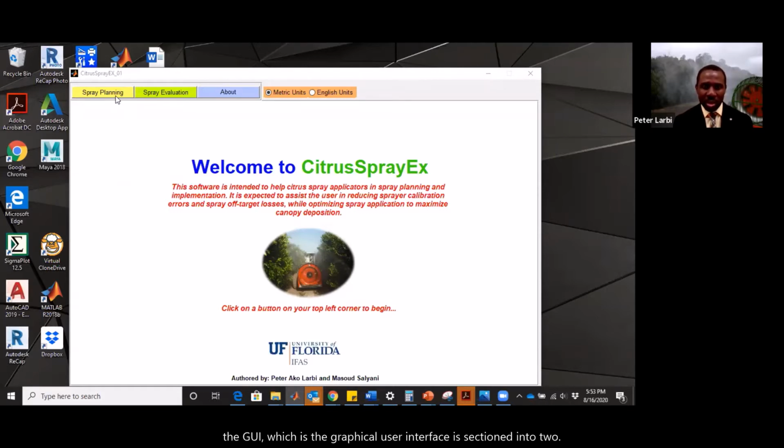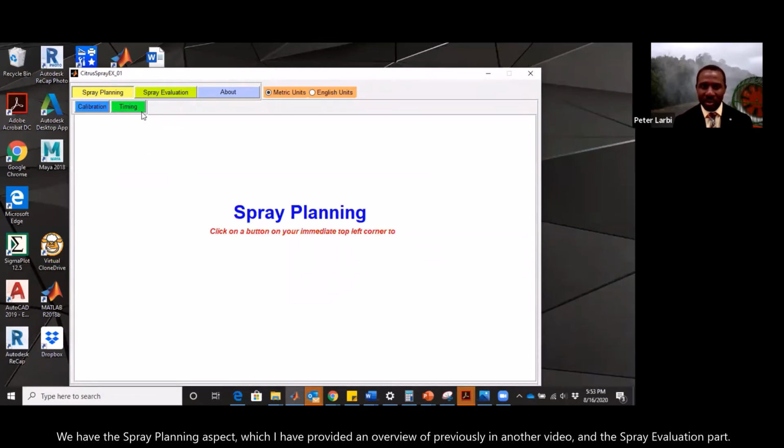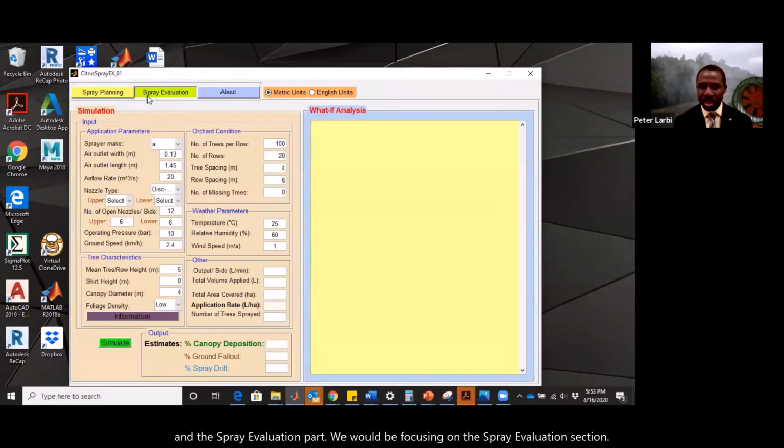The GUI, which is a graphical user interface, is sectioned into two. We have the spray planning aspect, which I've provided an overview of previously in another video, and the spray evaluation part. And we would be focusing on the spray evaluation section.